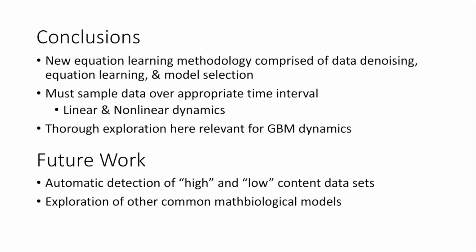So in conclusion, we've introduced a new equation learning methodology that's comprised of 3 main steps including data denoising, equation learning, and model selection. And we showed that in order to infer the correct underlying model, we need to sample the data over an appropriate time interval. This time interval should exhibit both linear and nonlinear dynamics of the system for correct inference, as well as prediction for unobserved dynamics.